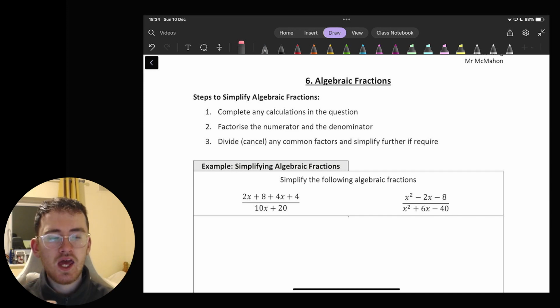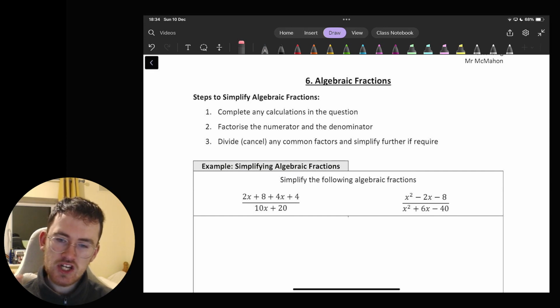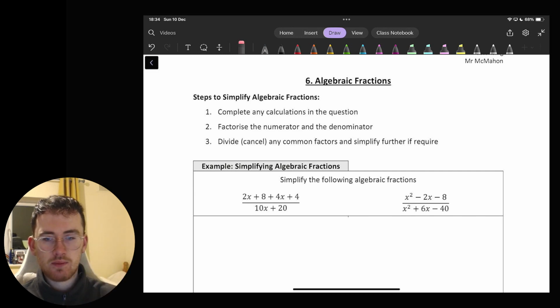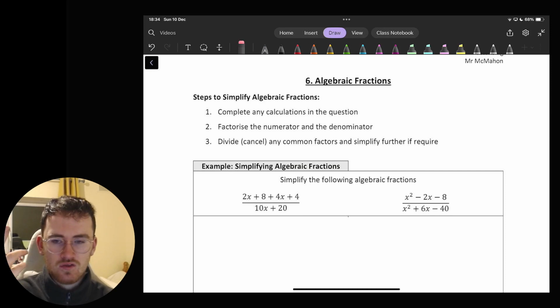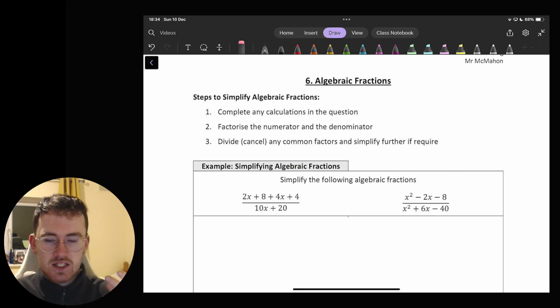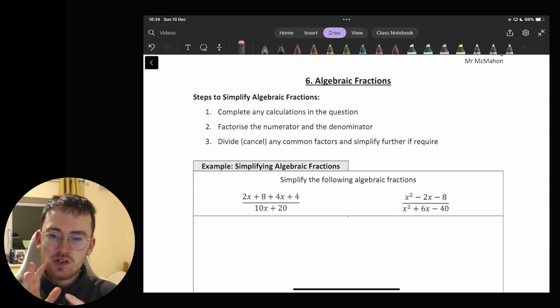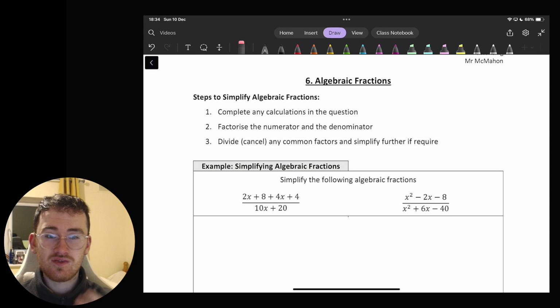bottom of the fraction. If we remember, a fraction by definition is division. A fraction is a way of writing division. So really what we're doing is taking an expression and dividing it by another expression. So if I have two of the same factors on the top and the bottom of my fraction, what I'm really saying is if I have x plus 4 and I divide by x plus 4, those two factors are going to, for want of a better word, cancel each other out. They're dividing in to give me an answer of just 1.